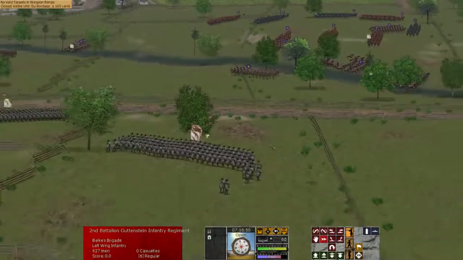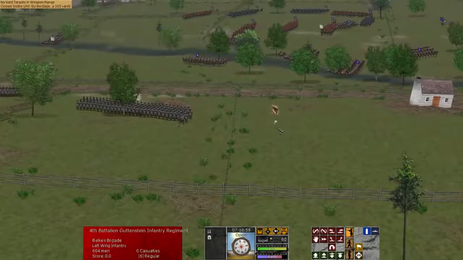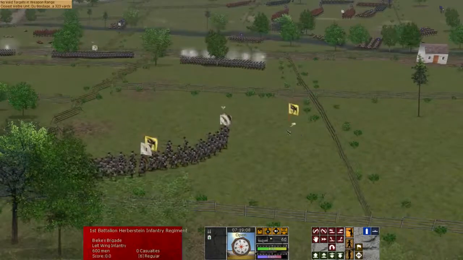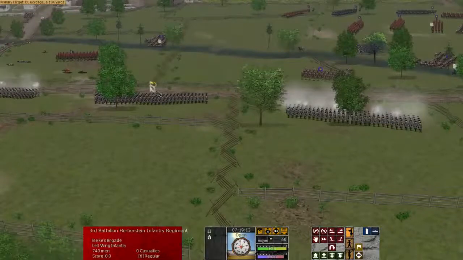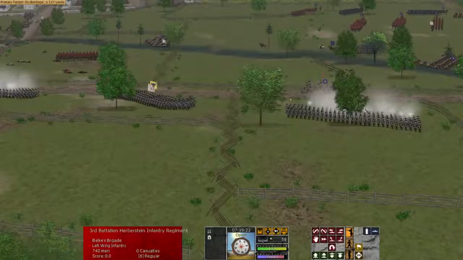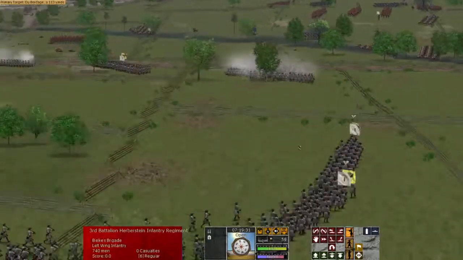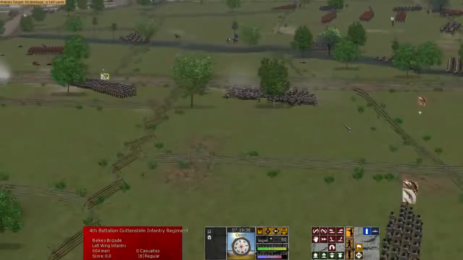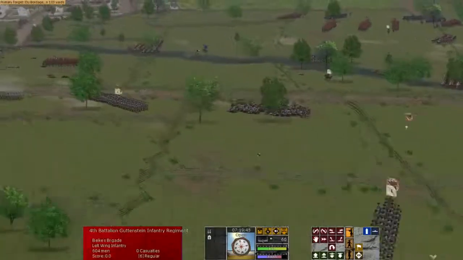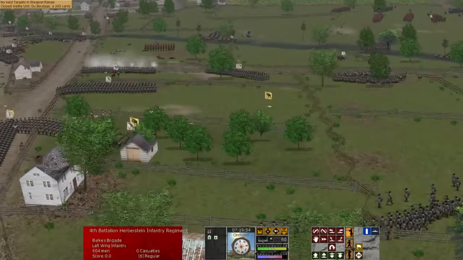The cavalry's gonna keep probing them. Cavalry is going to just keep rushing, probing and weakening my men. Now, if they break right now, I'm in trouble. Okay, they didn't break. Good.